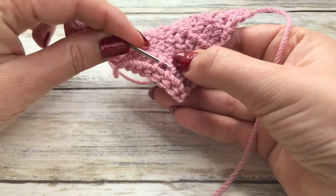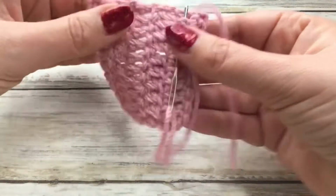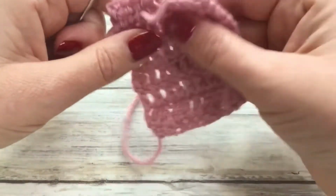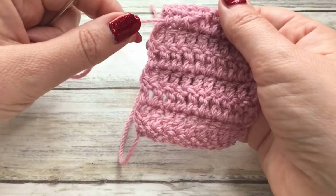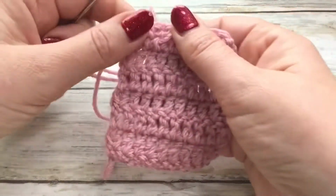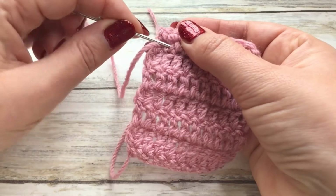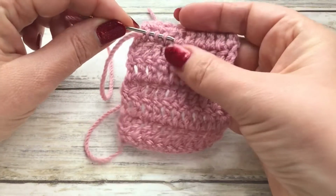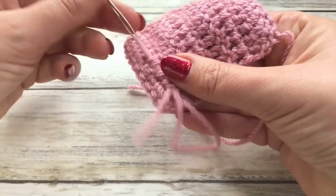Then we're going to go back on ourselves. Again, using the backs of those stitches. Oops, so that's twice. I always leave myself too much of an end. There we go. And then just a third and final time. Now, just the way of crochet, these ends get lost nicely. Nobody's really going to notice them apart from you.